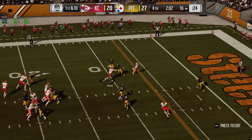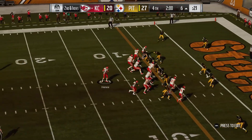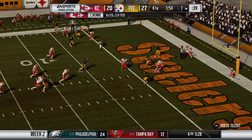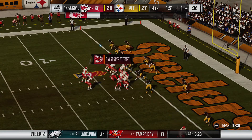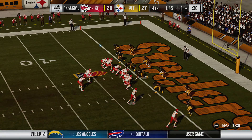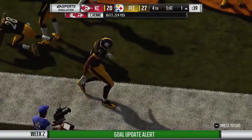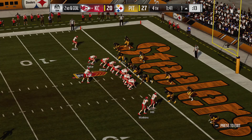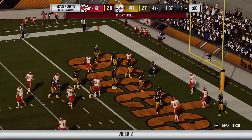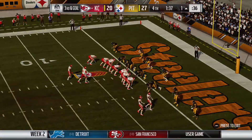From the red zone now, they'll look to throw — that's going to be caught at the 10-yard line and brought down. They look to throw again, pass caught at the four, brought down right on the edge of the goal line at about the one-yard line — a five-yard gain, now set up first and goal. They'll look to throw and the throw is incomplete. Throwing over the middle again — incomplete. They've been stopped twice at the one. Can they finally break through on third and goal?